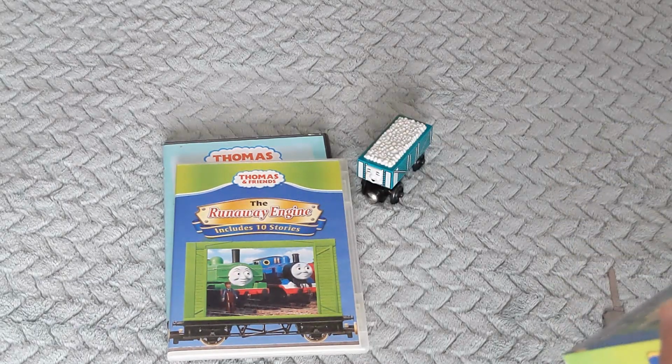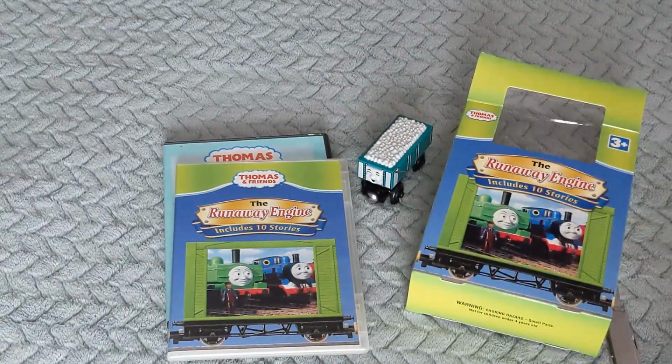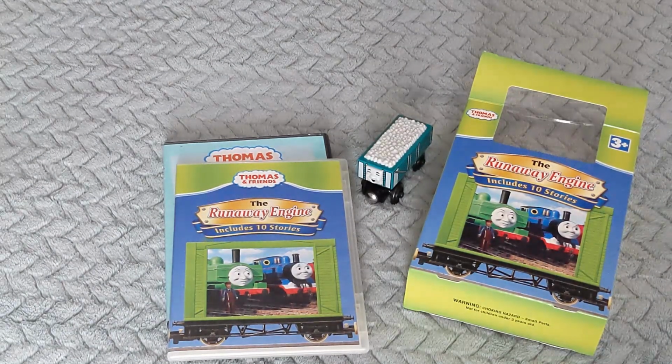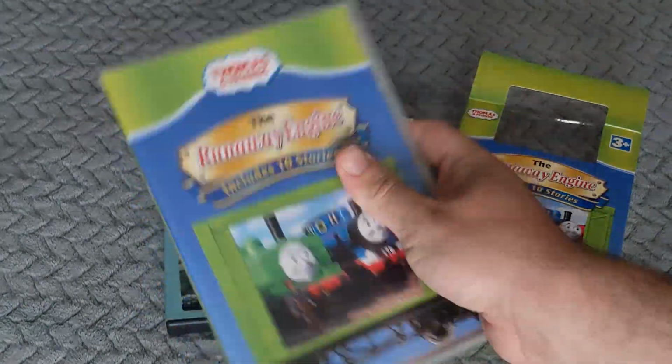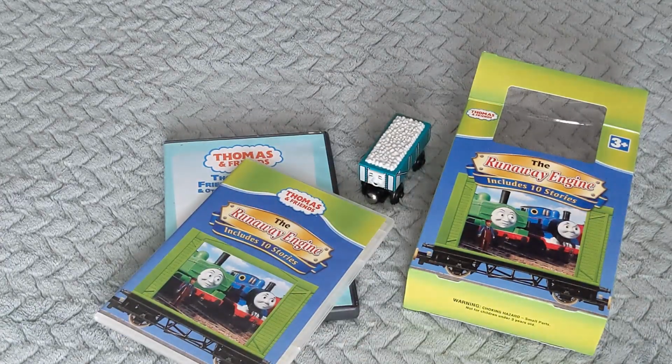Is there anything else in here? Let's see. Nope, that's it. No pamphlet or nothing. So, sorry we don't get a third week of looking at pamphlets. I apologize. And did anybody else notice how this wasn't sealed inside of the package? This was literally just inside of there, so that's a little bit disappointing. If you remember last week, my James Goes Buzz Buzz was sealed inside of the actual Wooden Train bonus pack box, so I kept it sealed. I was kind of hoping I could keep this sealed too, but it wasn't sealed at all.